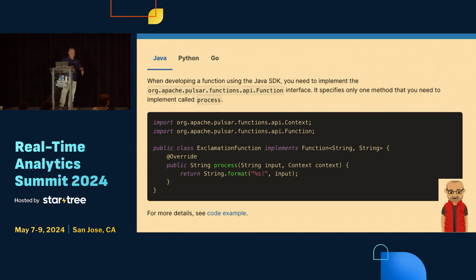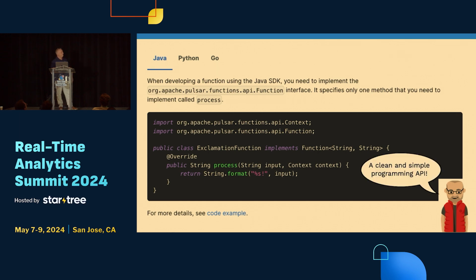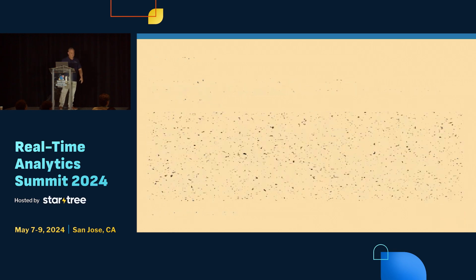Obviously it's typed, so your schema type is the input type on the left. You get that raw value. You optionally return a value. That's your output type, and that's it. You process it however you want. And because it's a coding language and you can pack it with whatever you want, you can literally put any third-party dependency in there and do whatever you want. So if you want to have a machine learning model execute in there and take the data and return a value, you can do that. If you want to have a lookup in a real-time in-memory cache, return the value, you can do that. Whatever you want, you can do because it's code. And most importantly, it's a very, very simple and clean API. Nothing very complex about it.